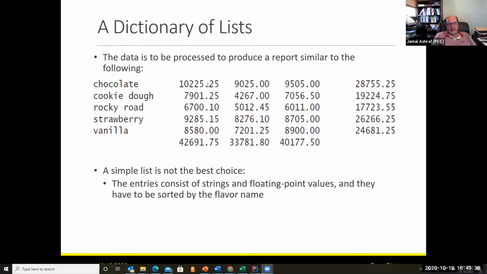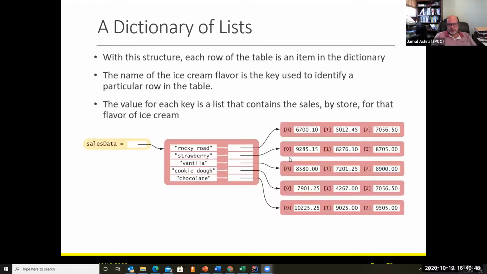If we have multiple values and they may or may not be the same, we're going to be okay. And remember, we can do things like sorting with the list also. So a dictionary of lists, that's the way it's going to be. And your list can grow and shrink as needed, just like dictionary of sets.